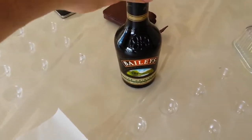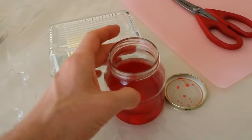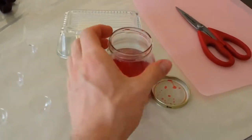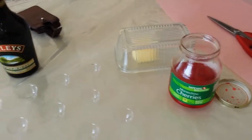A little bit of Bailey's. That'll be the filling, along with maraschino cherries. So I have two types of truffles. One is maraschino cherries with Bailey's, and the other is coconut with Bailey's.